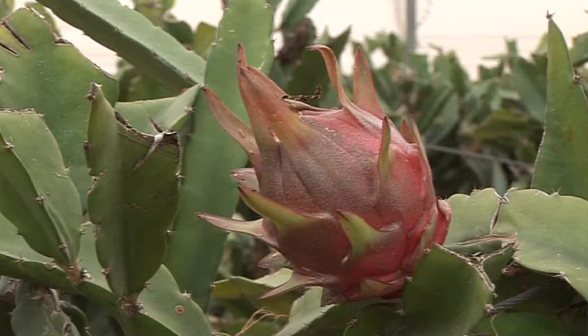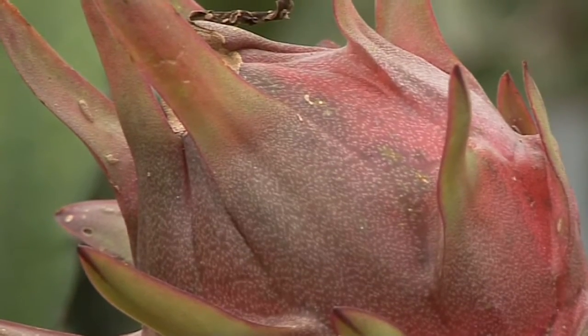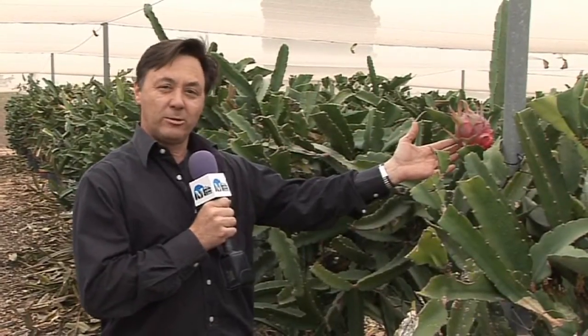They are also designing the fruit to have a longer shelf life and grow them year-round. The world is looking for exotic fruits, and Israel is trying to get into the market. It has developed a new pitaya called the Venus, which is rich in minerals and antioxidants, and the world likes it.